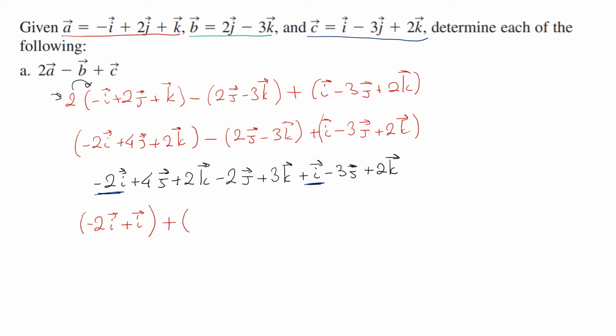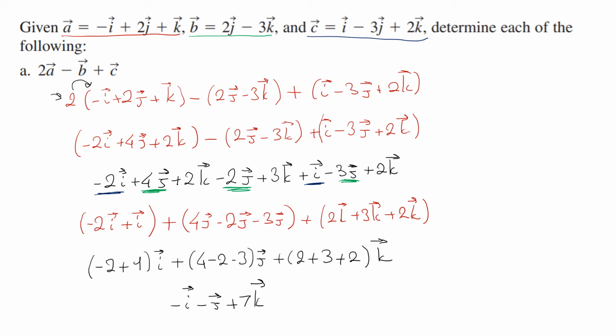I look at the y components, which is represented by j. There's one over here, there's one over here, and there's one over here. So all I need to do is put them together. So now I have 4j, -2j, and -3j. From here, the last thing is putting the k's together, which I can do plus 2k, plus 3k, and plus 2k. Now, as a next step, I can take out i from this one, j from this one, and k from this one to get a value. So when I add these all together, I get a value of -i, -j, and plus 7k.